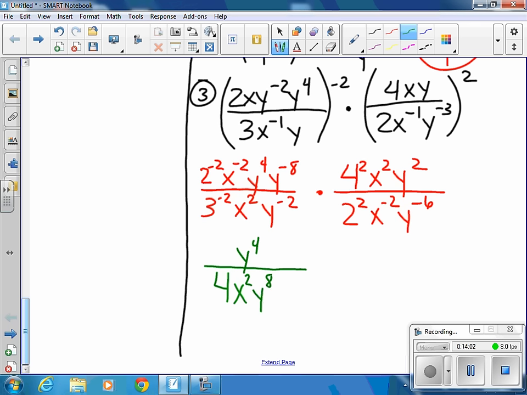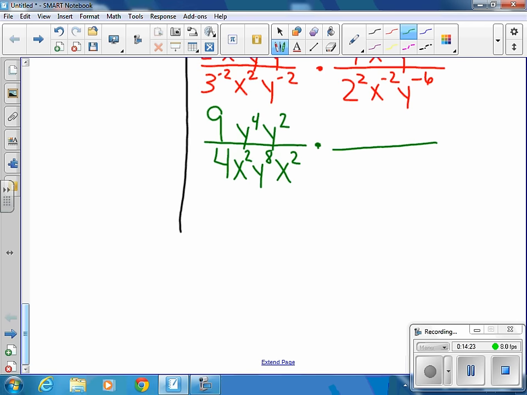The bottom level, 3 to the -2, doesn't like to be down there. He's going to come up top and be 3 squared, which is 9. Okay, the x squared on the bottom stays down there. He's happy there. The y to the -2 does not want to stay down there. He comes up to the top. So you've now made that first fraction happy. We'll deal with cleaning it up a little bit more in a minute. You go to the next fraction and do the same thing.